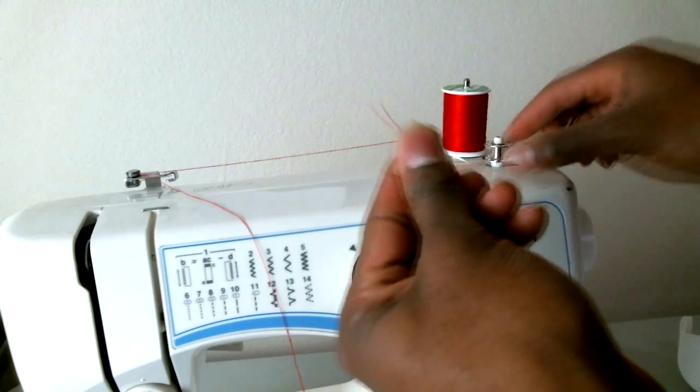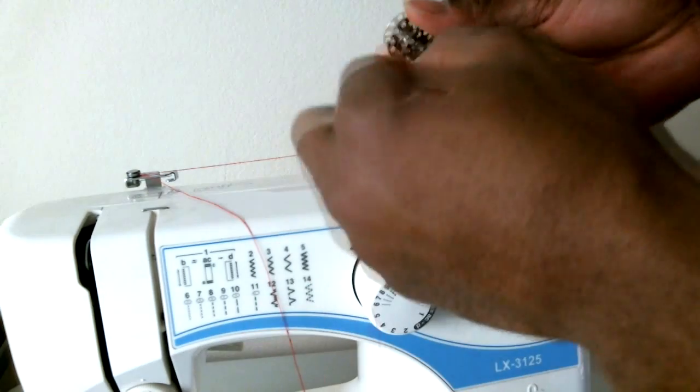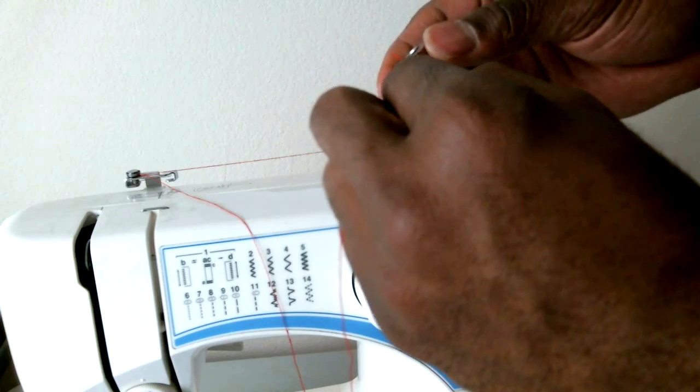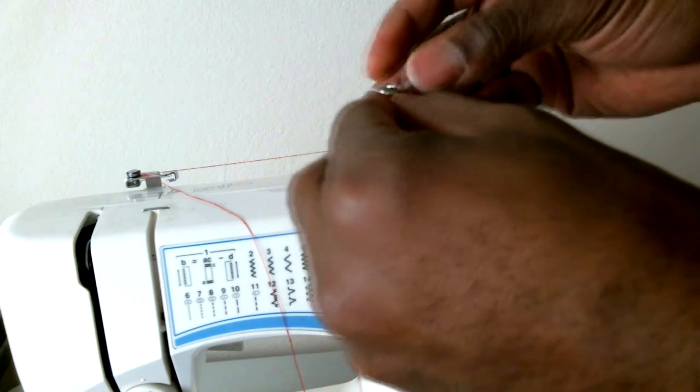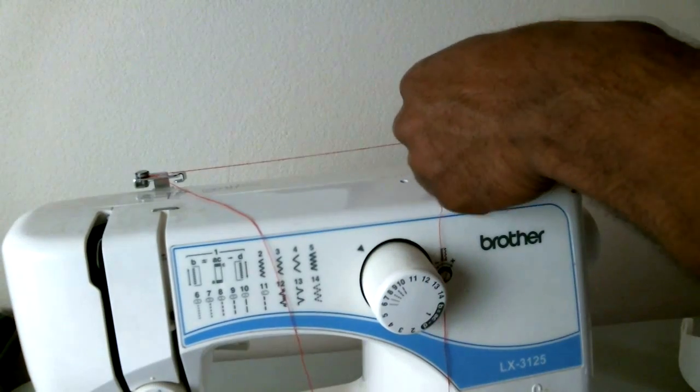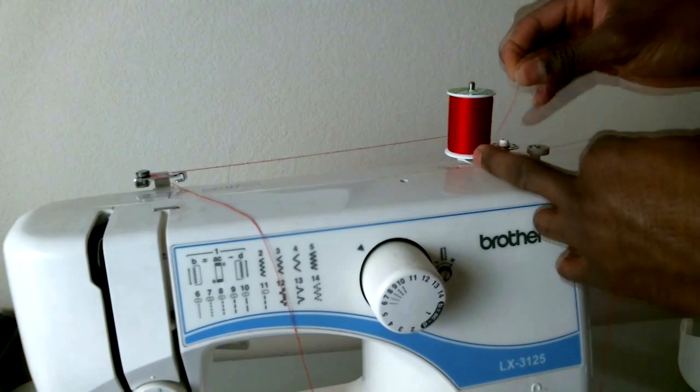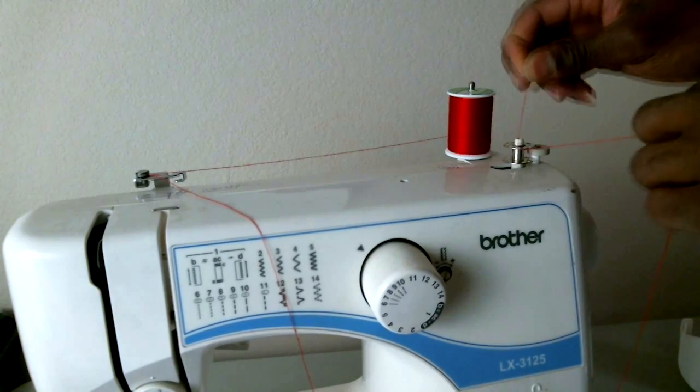Then I'm going to take the end of this thread. I have a bobbin that has holes in it, yours might not exactly be like that, but if you have this one or something close to it, take and pull the thread up through the hole. Put that on the little bobbin spindle, we're gonna push it this way. That stops the needle from moving up and down.